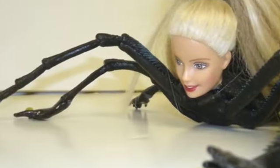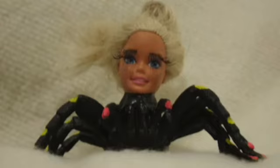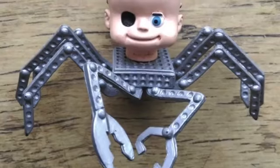Okay, so the first creepy and most disturbing Barbie that's ever been made is easily the Spider Barbie. Okay, hear me out. Imagine a Barbie doll's head with the body of a literal spider. Yeah, long creepy spider legs that might have hairs on them, with just a single lone Barbie doll head with hair sticking out of it. It almost reminds me of that really creepy doll that you guys see in Toy Story. Literally, that's what that Barbie reminds me of.